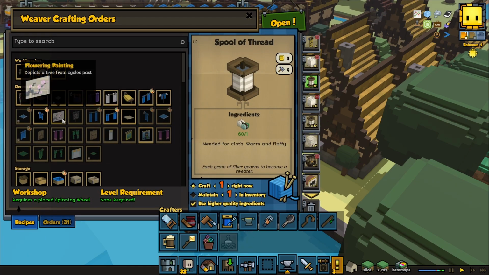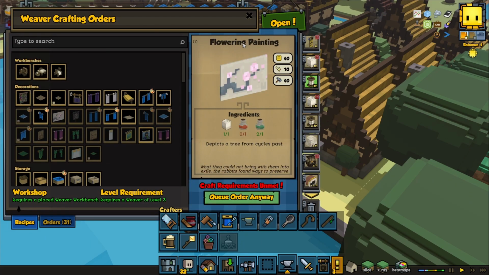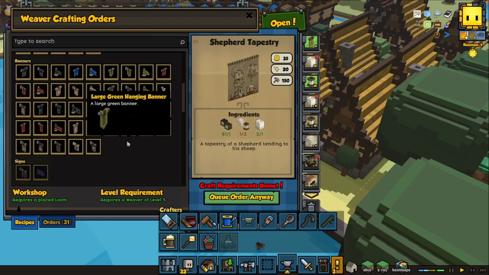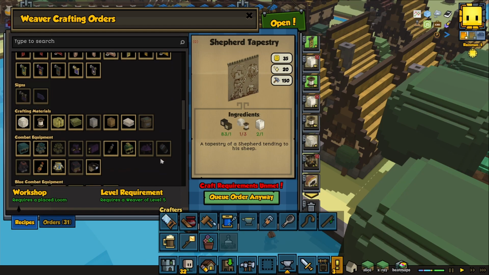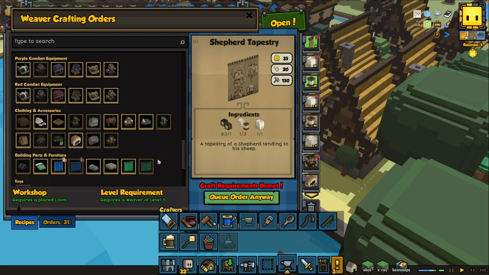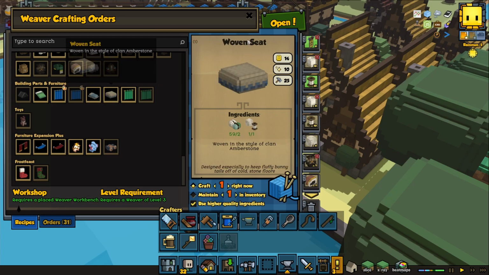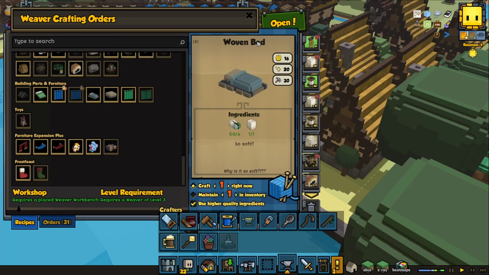Interesting. I wonder if we did unlock the flowering painting. I think we might have. Oh, and I also think we unlocked the wooden seat, and here we have the wooden bed. And the cool thing, guys, if we do a re-embark, create a new town with a few of our citizens later on, we will keep these recipes when moving on.